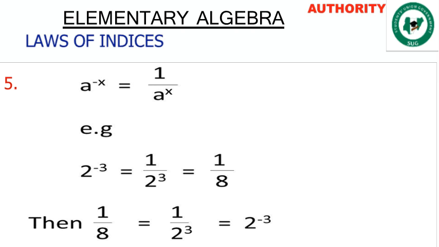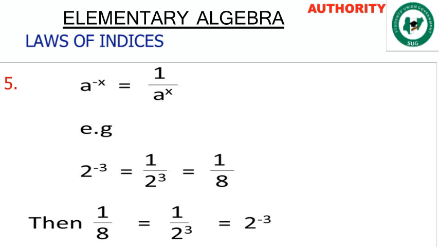Now, this a raised to power minus x is the inverse of a number. For instance, when you want to find the inverse of 2, you just say 2 raised to power minus 1. Okay, it's just like an inverse. Now let's go. We say that a raised to power minus x is the same as 1 all over a raised to power x. All right, good. Now let's see an example.